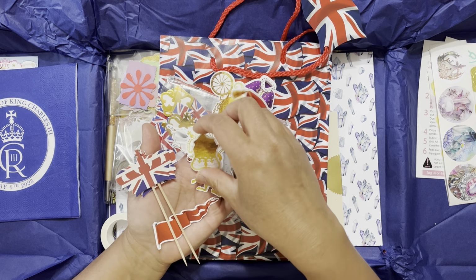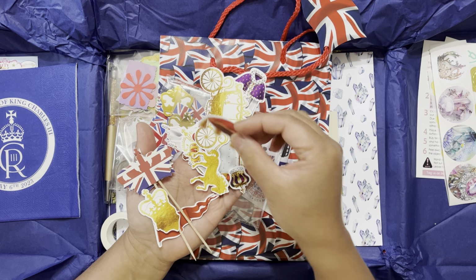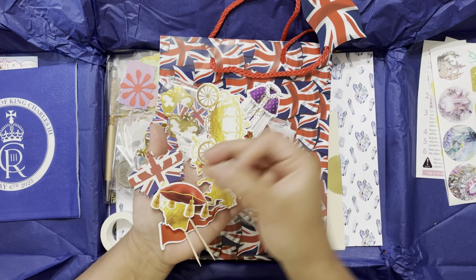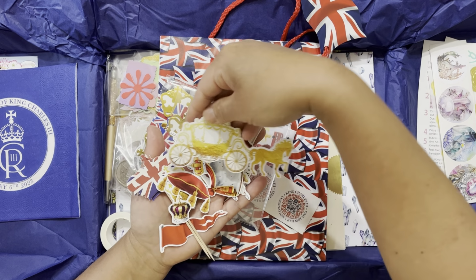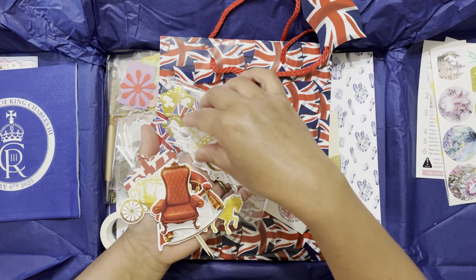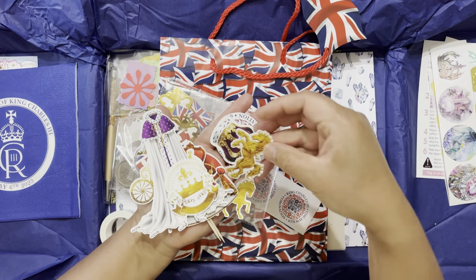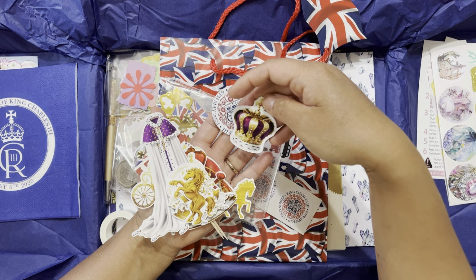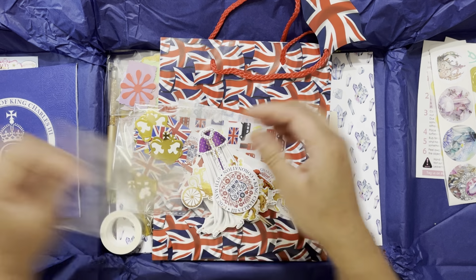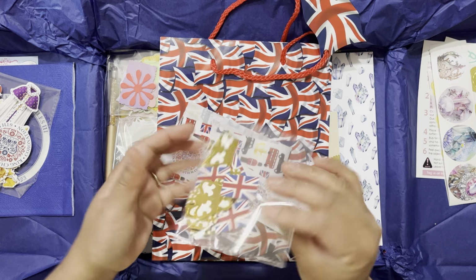Oh my goodness, these are gorgeous. Oh, it's like a silhouette of King Charles. He's not prince anymore, I should remember that. Like a royal pillow, a crown. Oh, the carriage. Oh my goodness, the throne. Oh my goodness, this is awesome. There's lots and lots to use for documenting that day. Oh wow. Right, I'm gonna pop that there for a second. And then more.